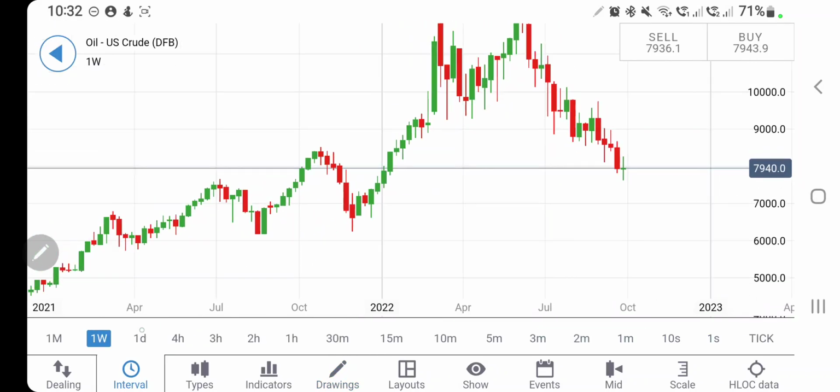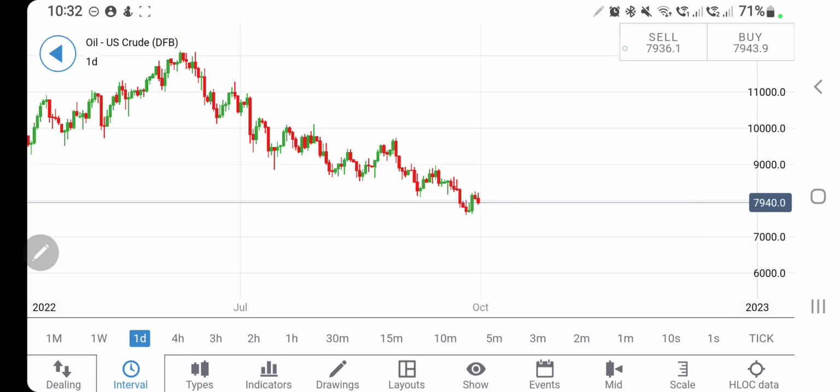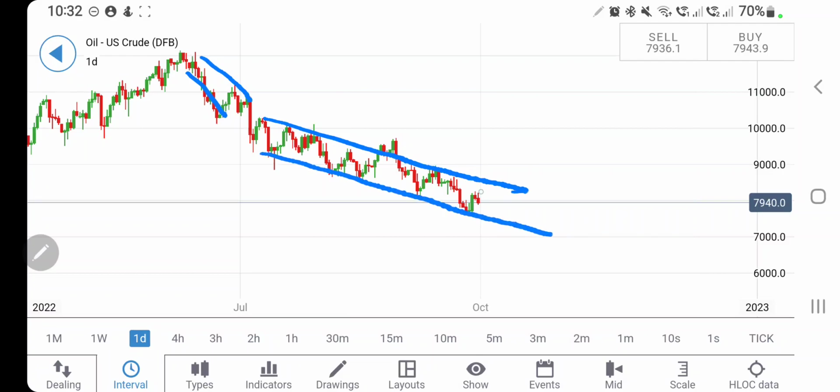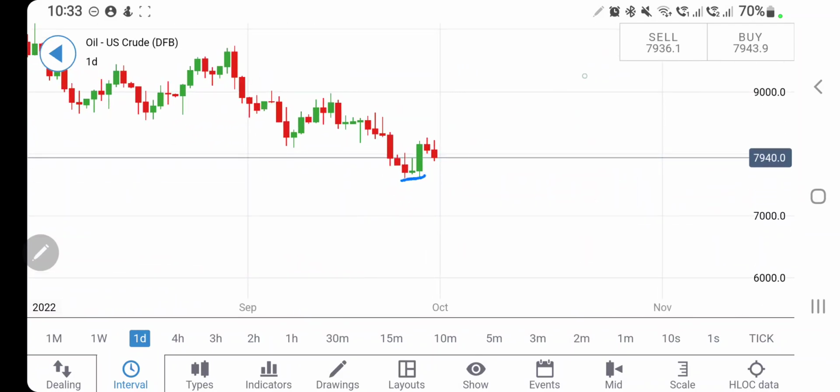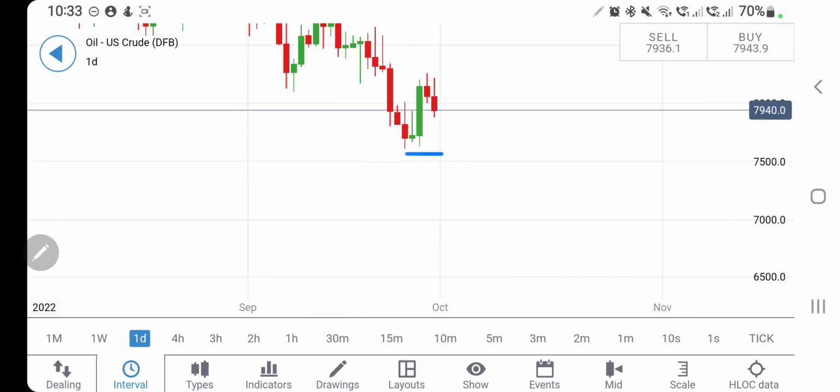But this is just on the weekly charts. Let's have a look at the daily candles. On the daily charts, see, this was the bearish move. Since then the slope of the bearishness and the volatility have both changed in US crude, and now it is trading with a much lesser degree of bearishness. And yes, you can see the candles it has formed, higher lows were seen and then higher highs. So in the near term, in the last 3-4 days it has traded a little bit bullish and has achieved the highs out there.